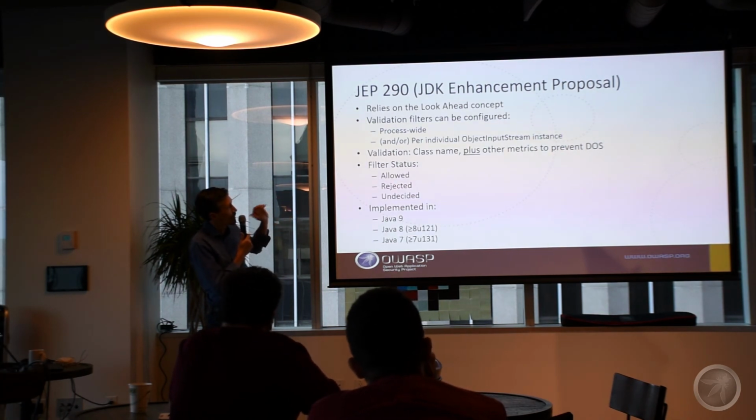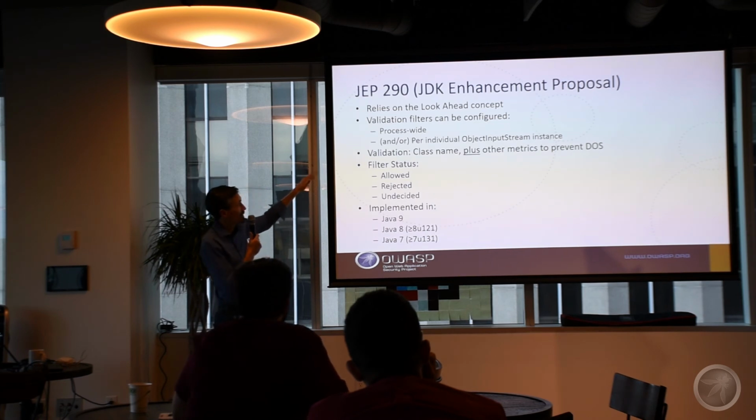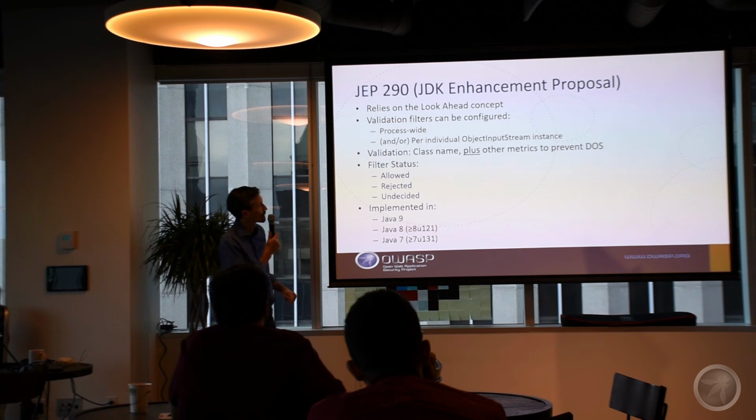And the reason why I like it is for 2 reasons, right? First reason is, in addition to the simple idea I showed before, you can select at which level you want to apply the feature, and I think that's really nice. It can be process-wide or for individual object input streams.